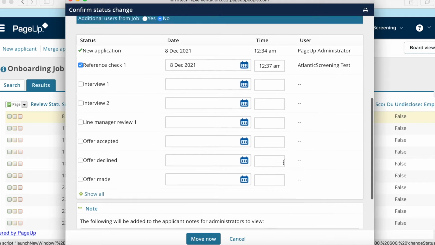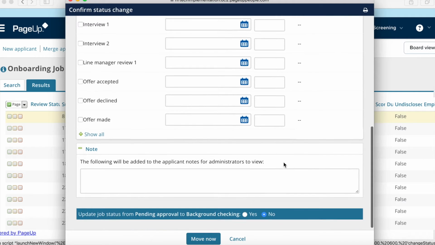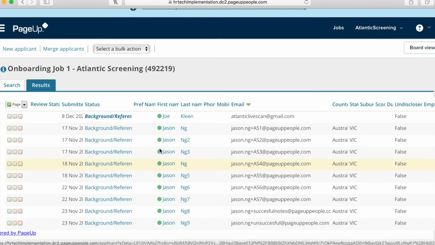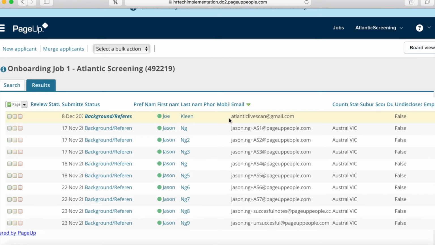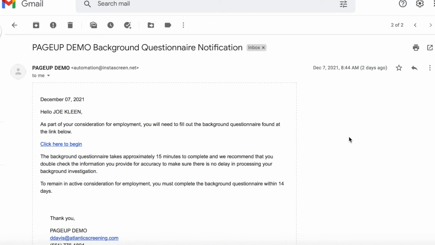And then we're going to scroll down. At the bottom of this window, we're going to update the job status to background checking by clicking Yes and Move Now. And you can see the status has changed from new to background/reference check. At this point, the invitation has now been sent to the applicant, and we are going to await for Joe Clean to respond to our quick app.